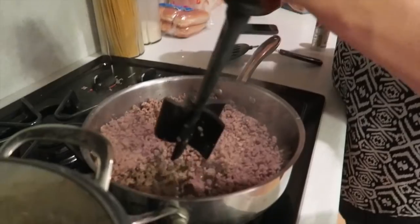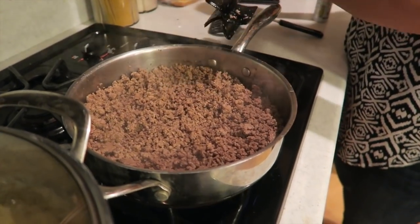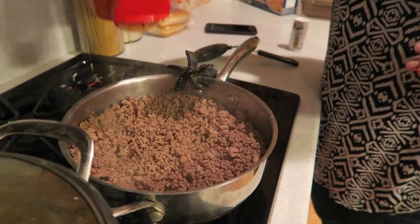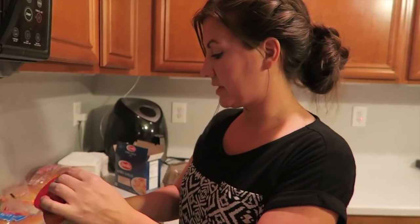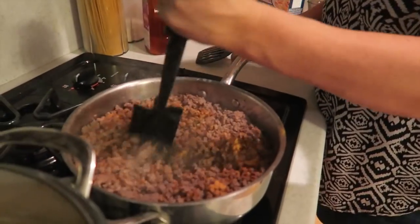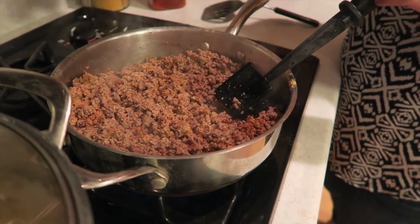All right, so we got the meat all browned up. Mmm, that's starting to smell good. So now I'm just gonna sprinkle on some taco seasoning. You can leave this out if you want. I just think it'll be good with it. We're gonna give her a go. And then I'm gonna put some salt just to flavor it a little.